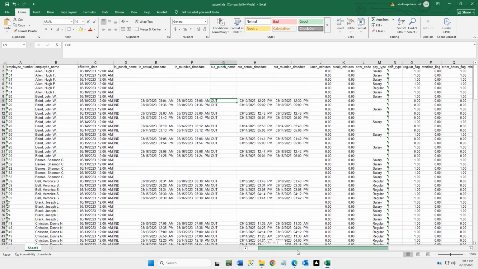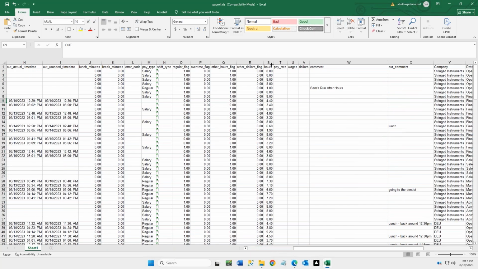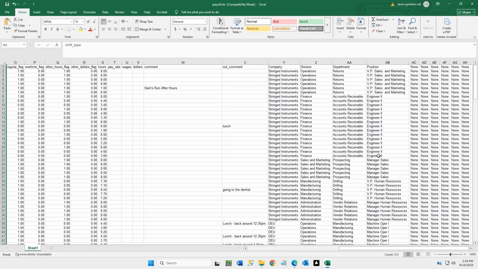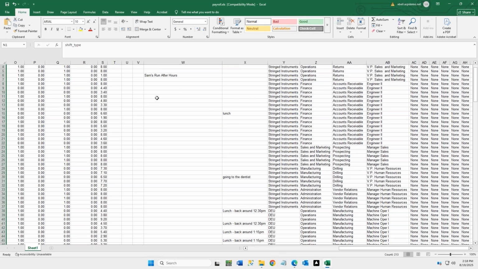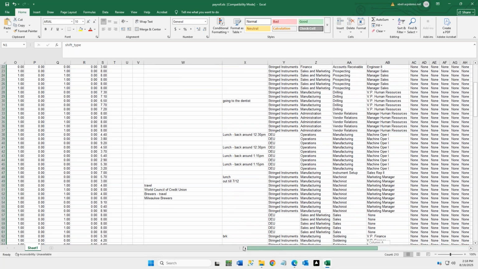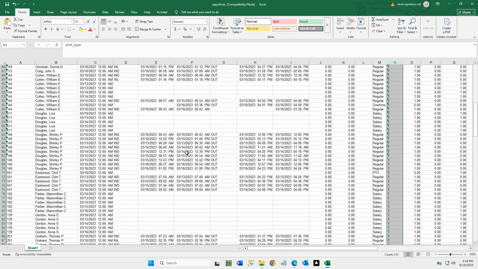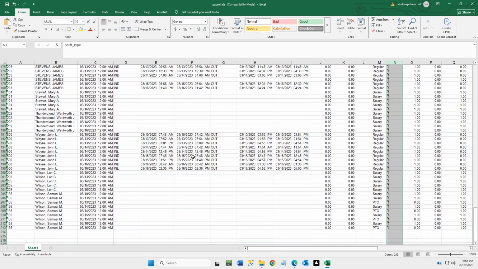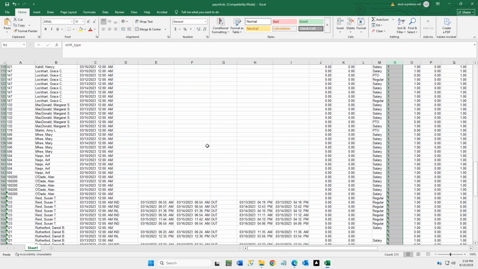If we scroll over to the right, we get some more information. So it actually tells us how many hours they were on the clock. If we have wages in the system, it'll show us their pay rate, how much per hour they're working. It'll show us the shift type they've got. It will show us any org level information, so GL segments, costs, all that kind of stuff is there. It even shows us comments that are attached to that punch or that hour record. And again, you can see here, I just ran it for a month, and it pulls out all that information. So this is completely audit ready and available to you at your fingertips.